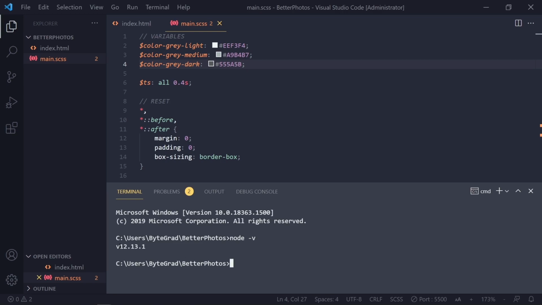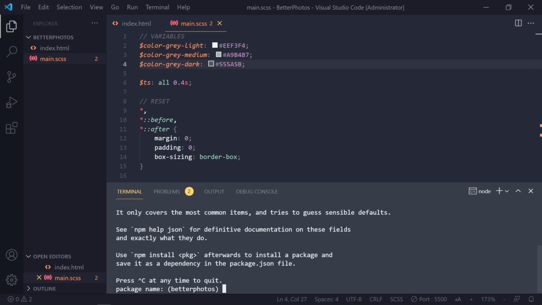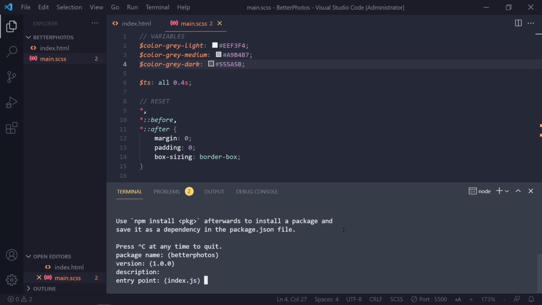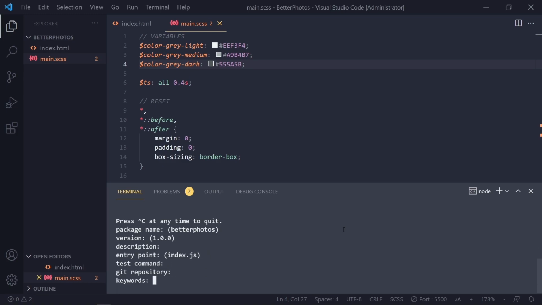Okay, now assuming that you have a version here, which again doesn't have to be the same version, now we need to initialize our project here for the package manager. So we're going to say npm init. This is going to initialize our project here as an NPM project. So you can press enter and it's going to ask you a couple of questions. But this is not really important here. This is just some metadata about our project. So you can just press enter here all the way through.